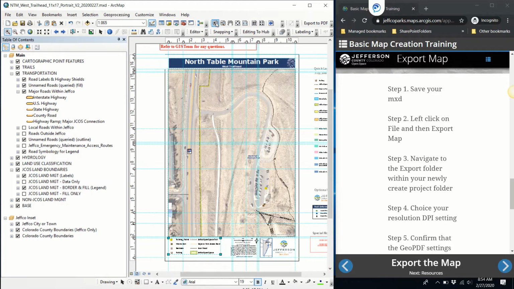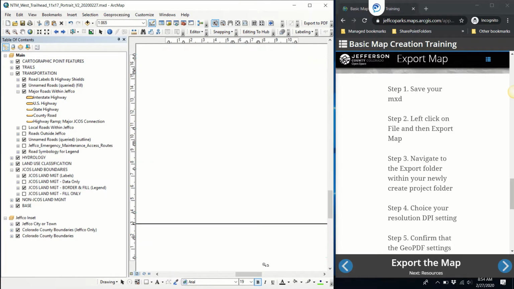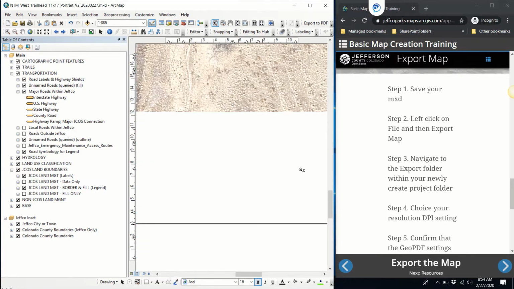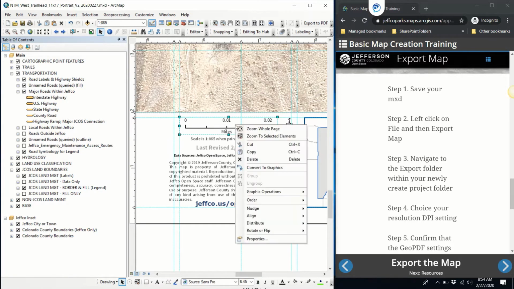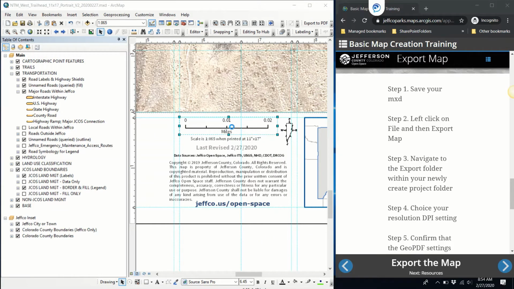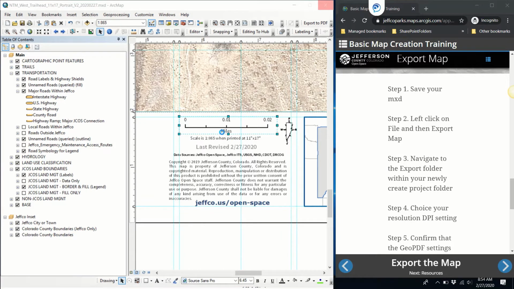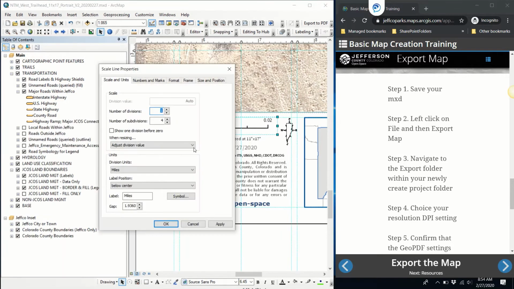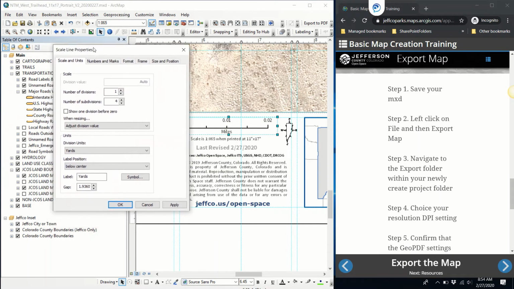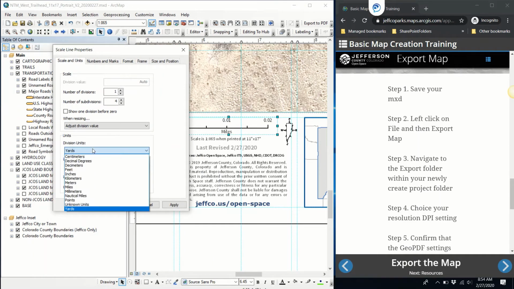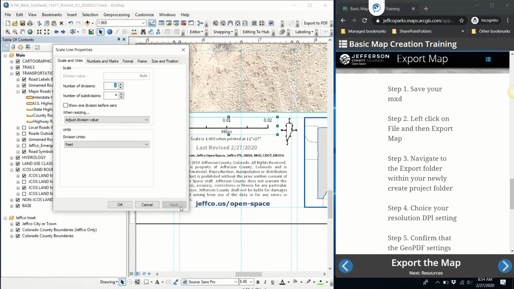So one thing I didn't dial, which I'll do really quickly, is adjust the scale bar. I'm going to right-click onto the scale bar, or left-click and go to Properties. And then I want to adjust from miles to feet, because at this scale, miles doesn't necessarily show us the appropriate information. So we're in our scale bar properties, and then we're going to navigate down to units, and then we're going to adjust it to feet.